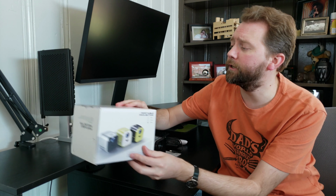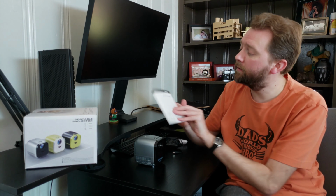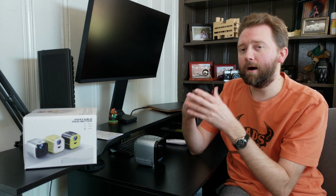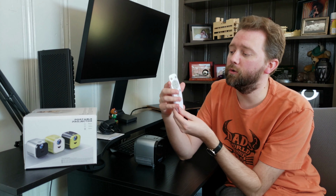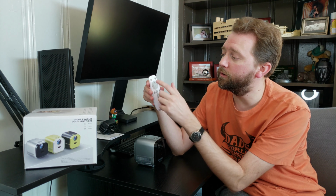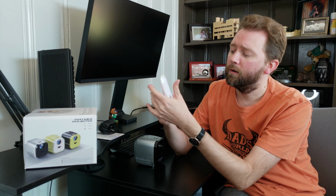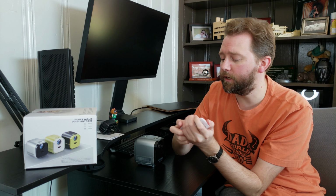It's very well packaged. And then once you open it up, you are going to get an owner's manual, which will kind of go over all the little features of what it does. You're going to get, of course, the power cord to plug it in. And then you're going to get a remote control to do all the various options like volume, going through the menus. You can turn it on from here, mute it, etc. And then it takes 2 AAA batteries. So pretty straightforward, easy to use.